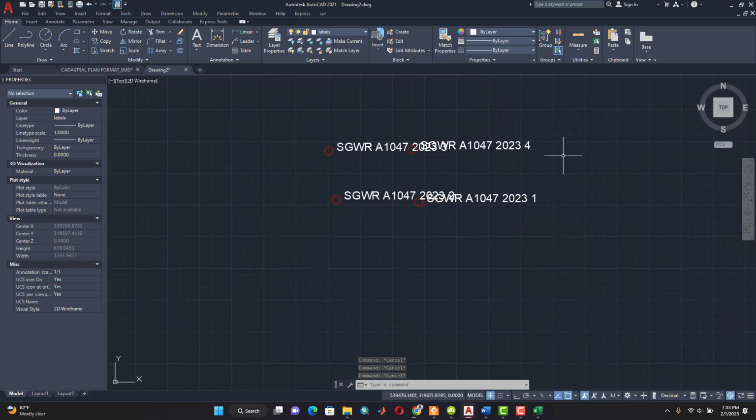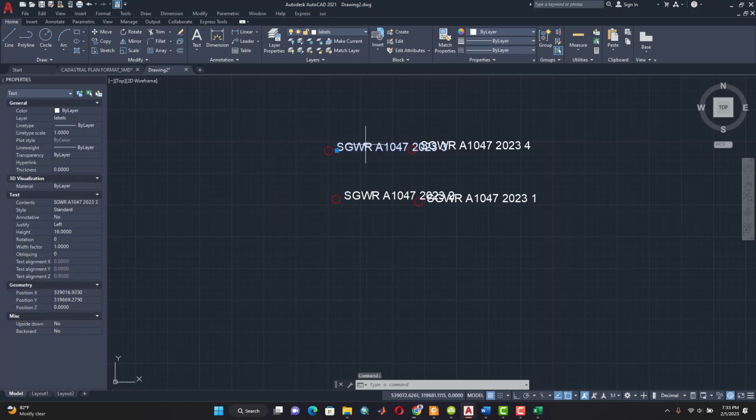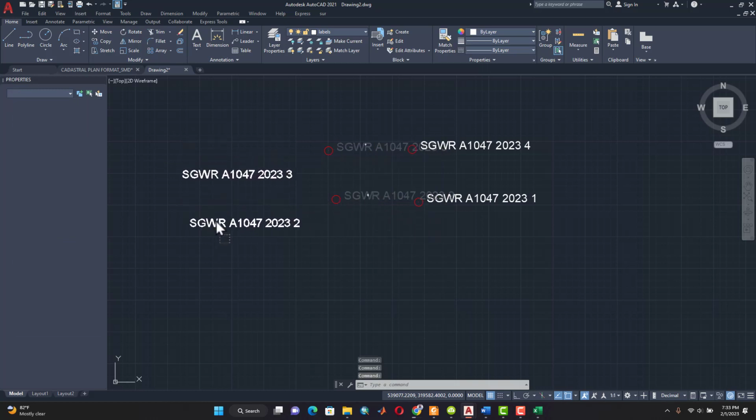Okay. Now you see this label is preventing me from seeing this label well, so I can just move this label to the other side so that I can see the point clearly. So what I'll do is that I'll just select this one by left clicking on it, and select this one at the same time by left clicking on it. What I do is that I'll just press and hold, and it will move everything.